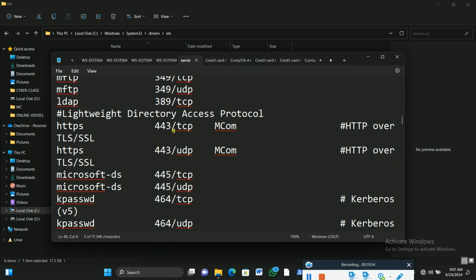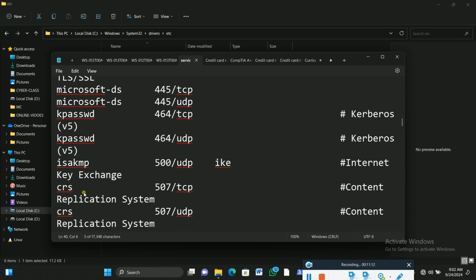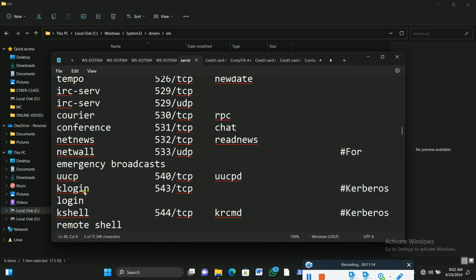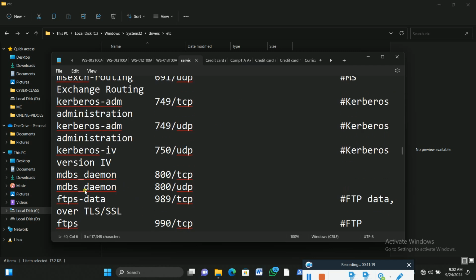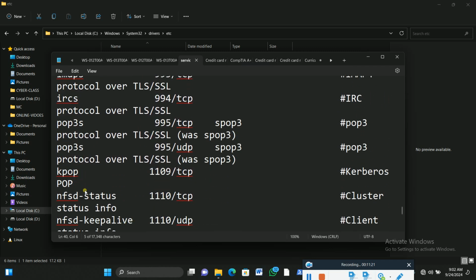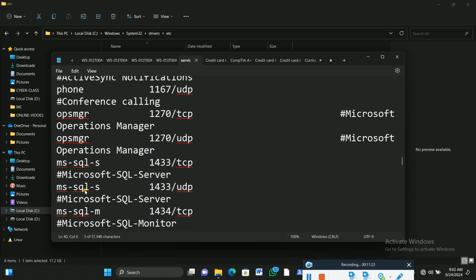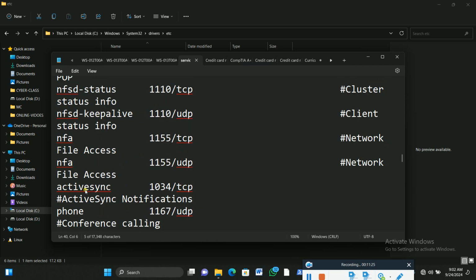I say we have the 443 HTTPS, where we have the TLS and the SSL. Now let's go and look for the SSH. Let's go down. Have you seen it?